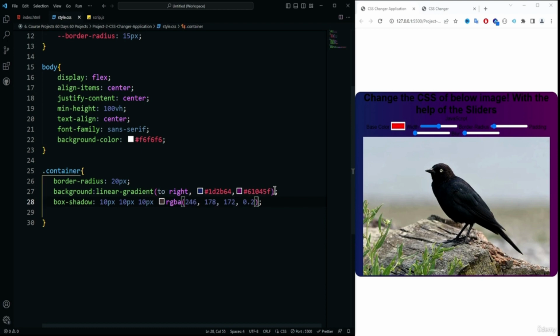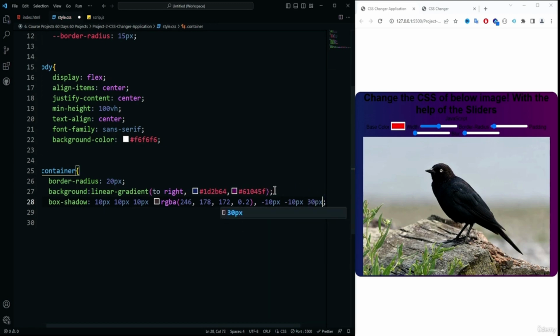Control save it, and then also we need to specify the reverse one, which is minus 10 pixel. Here we need to specify the comma, not a dot operator. Minus 10, and again here we want to provide the 10 pixel, and then here we want to use 30 pixel.